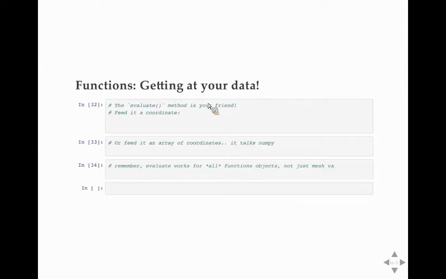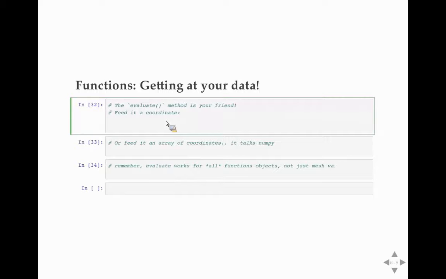In the case of your temperature field, when you call evaluate, it will find which element that point is in, and then it will use your shape functions to construct an interpolation and arrive at a value at that position.